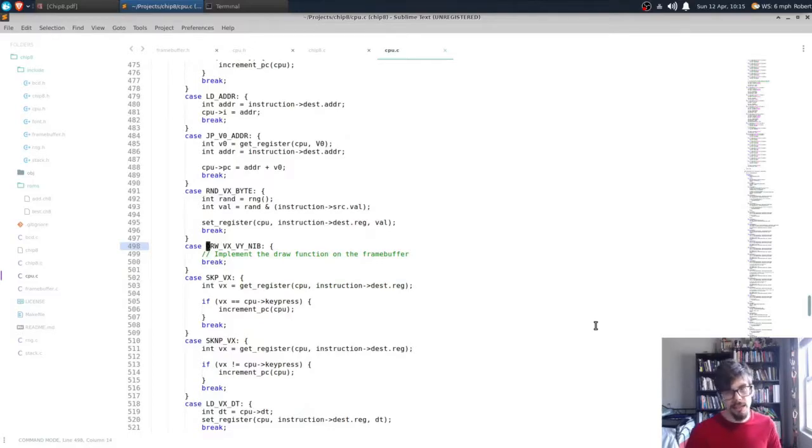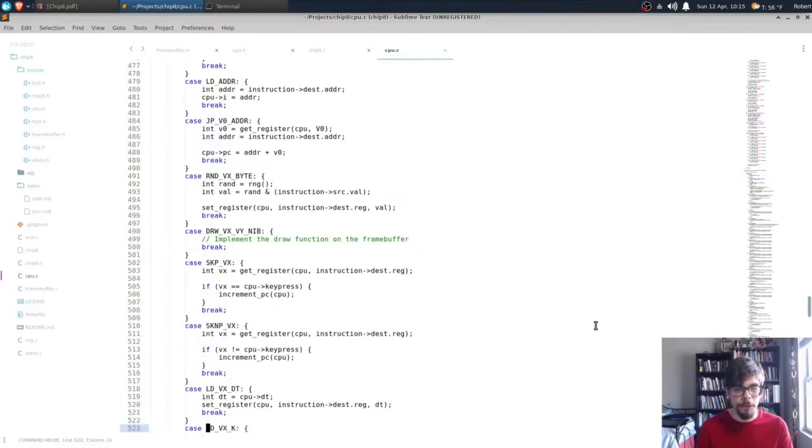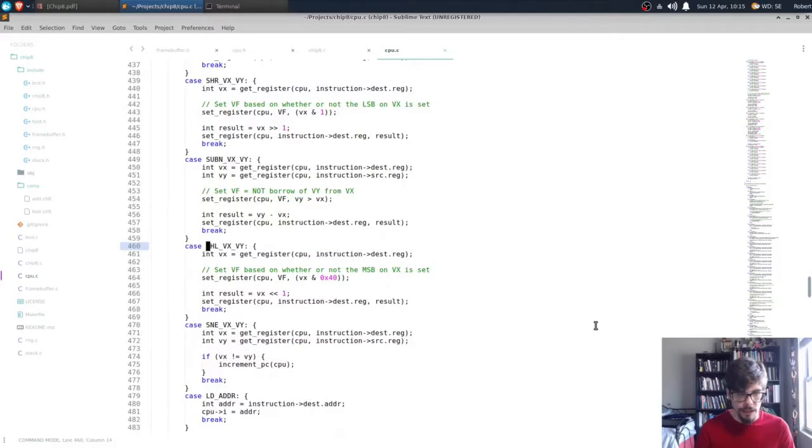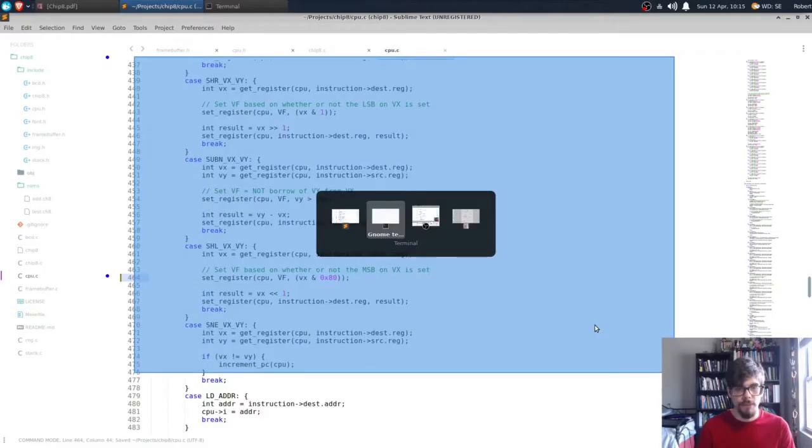So this is the last instruction I need to implement here. And actually, I uploaded an earlier video. This is just a quick fix, and I did a shift left here. 40 is the wrong hex value. 40 is the 7th bit, not the 8th bit, so it wouldn't have been the most significant bit. So that's just a quick fix.